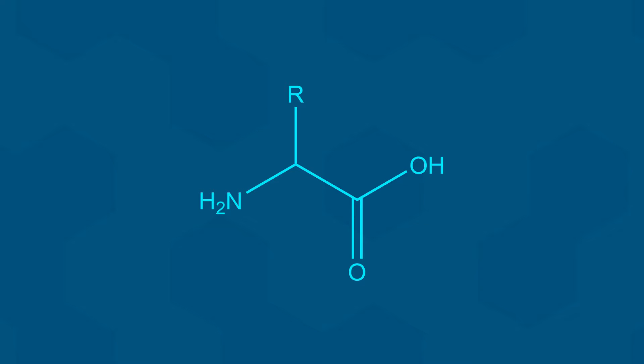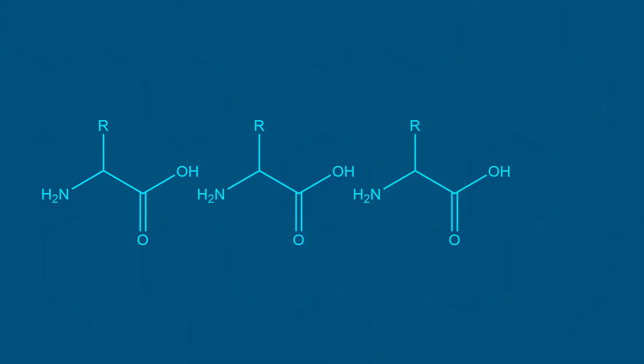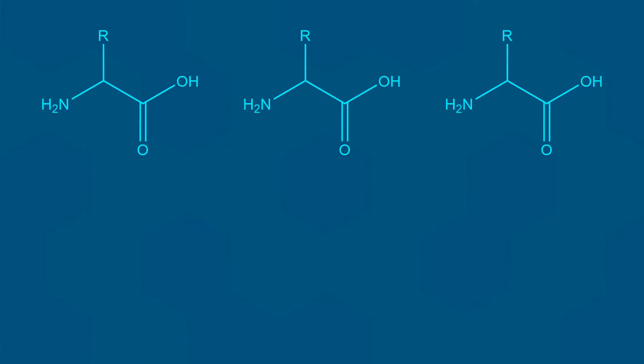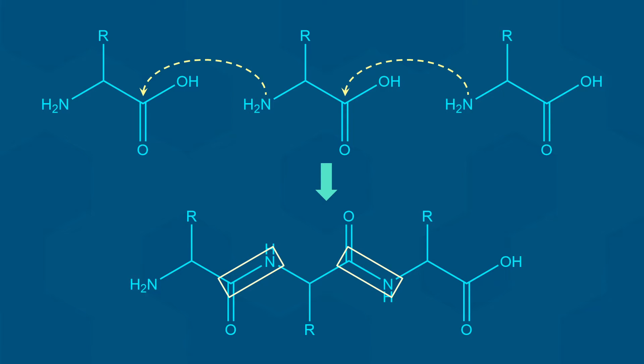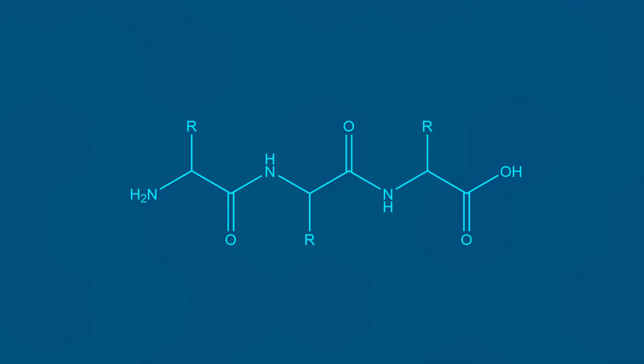The general structure of an amino acid is shown here using a partial skeletal structure for simplicity. Each amino acid has an amino group and a carboxylic acid group. It is these groups that the cells use to link the amino acids together in a chain. The carboxylic carbon on one amino acid is covalently linked to the nitrogen on the next, creating what is known as a peptide bond. The growing chain of amino acids is referred to as a polypeptide chain due to the series of peptide bonds employed.